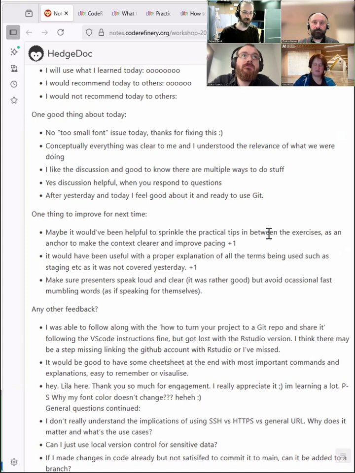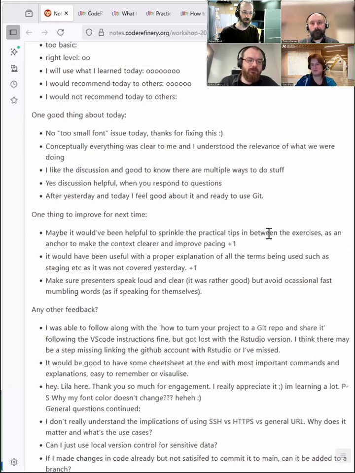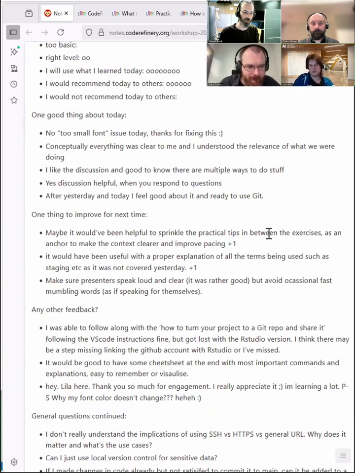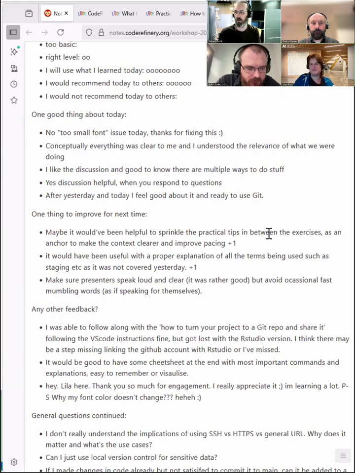Then after the lunch break, we did the inverse, when we have a folder or a project on our machine and want to put it on GitHub. And then for the last few minutes, we have been discussing what we actually do or not do. And that's it. So what's coming tomorrow?